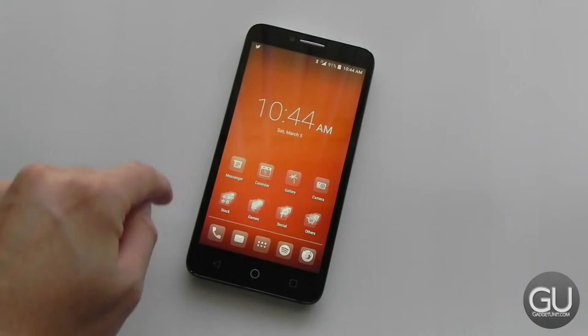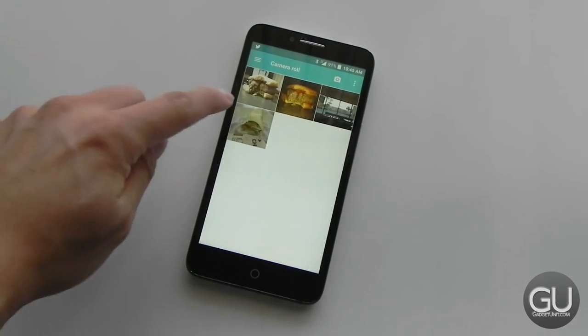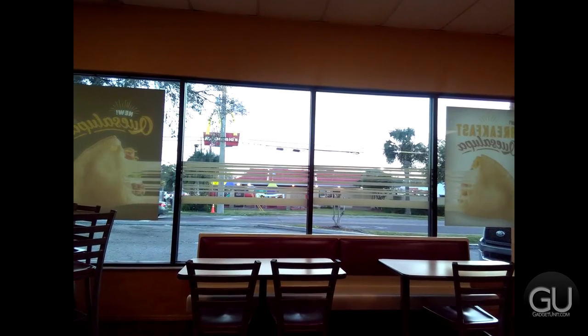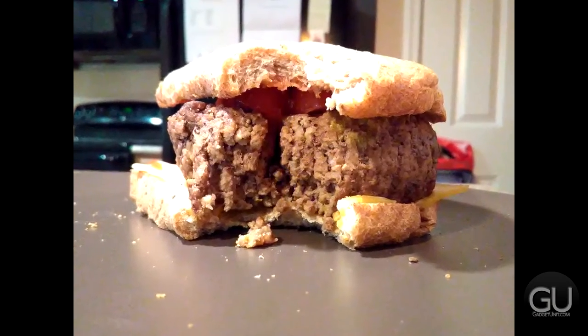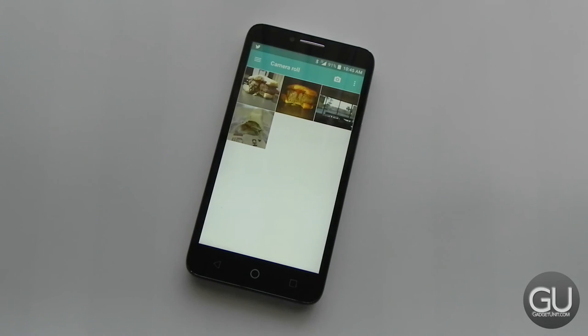And lastly, that brings us to camera quality. I haven't used the camera very much — I just don't take a lot of photos. I do have a few food photos which I'll show full screen untouched now. Here we have one of a shredded chicken burrito from Taco Bell, one of the Taco Bell itself, and here we have a burger — this is with flash on and this one is with flash off. It's somewhat detailed in areas with lower light. I think that for the money, the camera is perfectly adequate for what most people are going to be doing. During extremely low light scenarios you can't expect it to do too well, but for basic shots of outdoor things and evening shots of different items, the camera on the Fierce XL can do decently well.